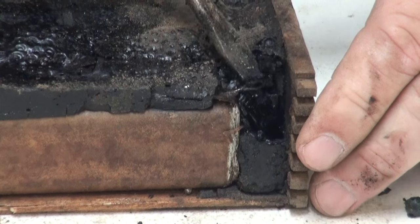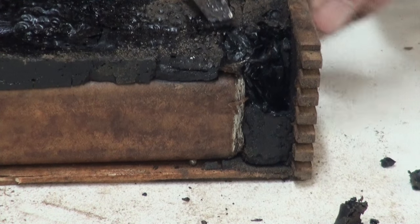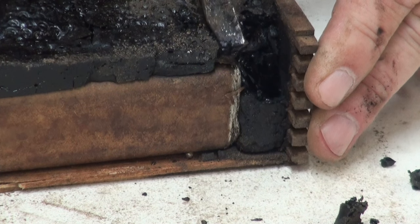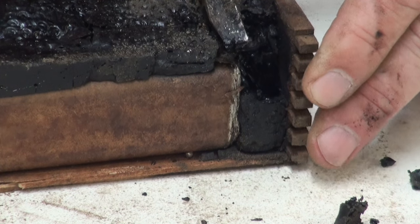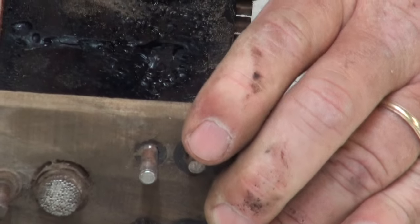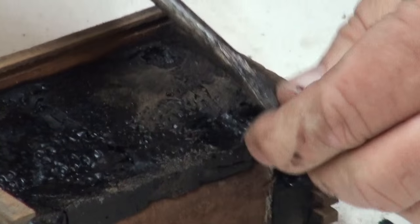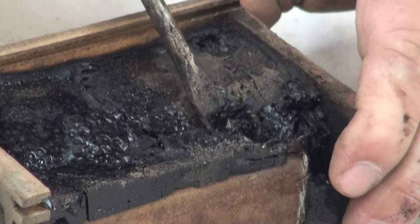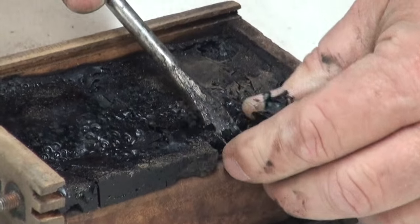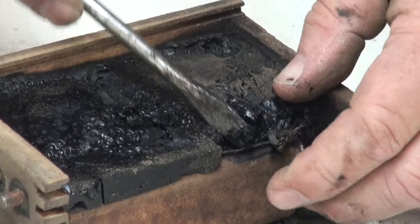You can see I found the glass insulator by removing that little bit of tar. Now there's another wire that runs from the top of the capacitor up to the points, and we kind of want to be careful on that when we're removing it. And we'll be able to find that wire here pretty quick. There it is. There's our wire.